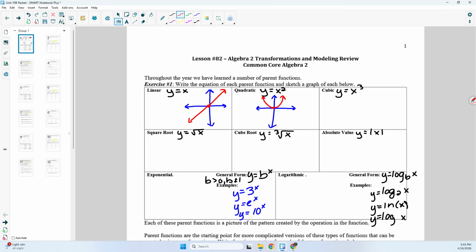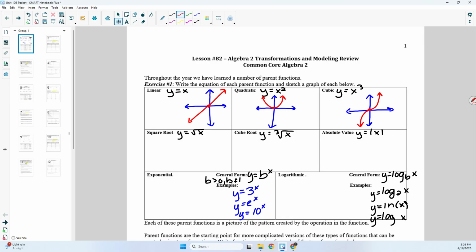We can tell they're always positive because my range is positive numbers and 0. I can tell they grow faster than just taking a number, right, because we have that bend up in the graph. My cubic parent function, we know another name for this is the disco function. And this tells me that when I cube numbers, if I cube negative numbers, I get negative answers. When I cube positive numbers, I get positive answers. We have a similar bend, a little bit more of a bend than x squared, but we have a similar shape.